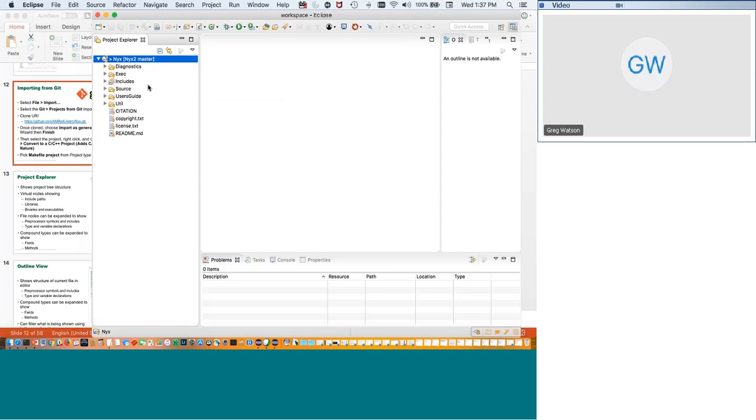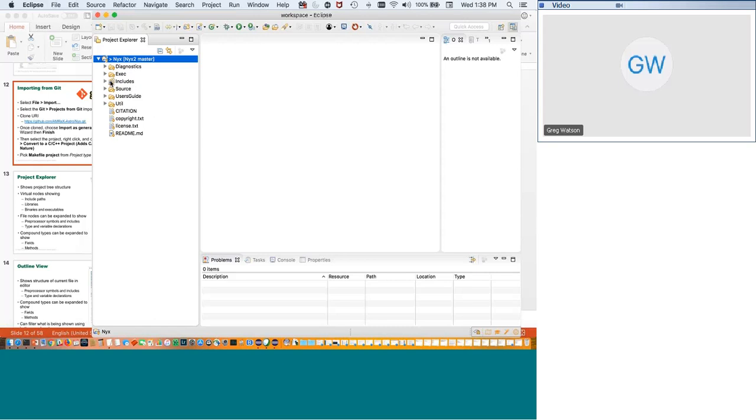There are also some other virtual nodes that aren't shown here because I don't have any files in the source tree yet. But if I had binaries or libraries, then it would create a virtual node to collect all those together, so it's easy to find them.